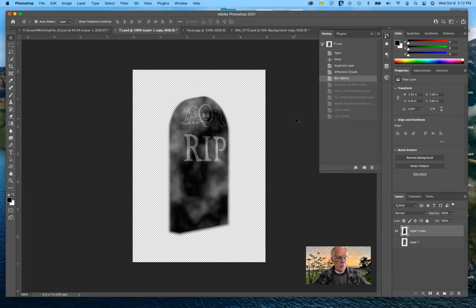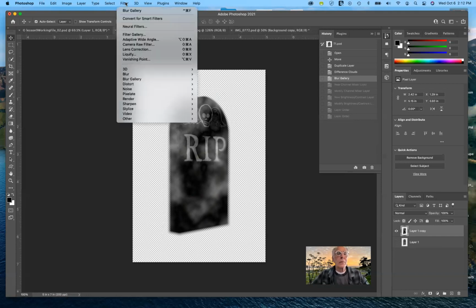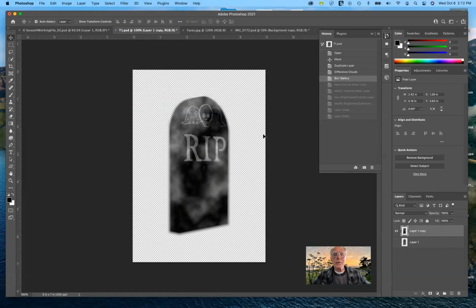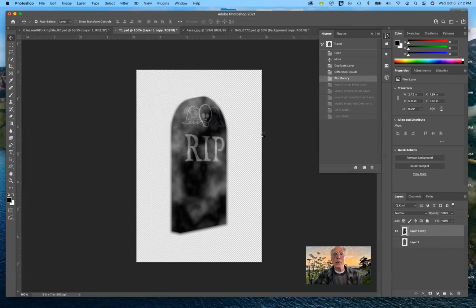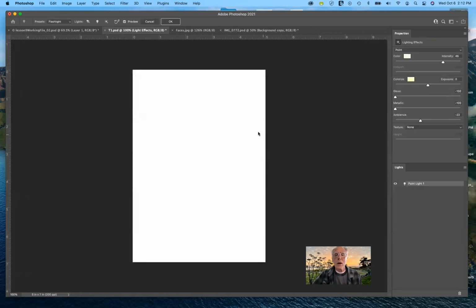One of the last things that they want us to use is, again, an effect that is under filters. And today I played with it for quite a while. I couldn't get it to work anymore. Again, it's under filter, it's under render, and it is lighting effects. Now this is like shining a light on this.